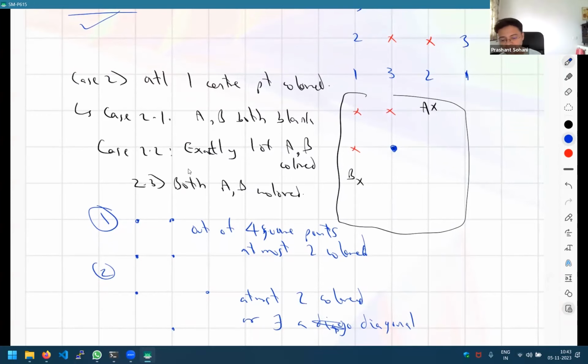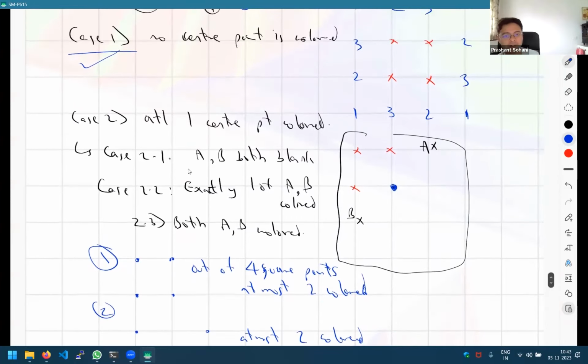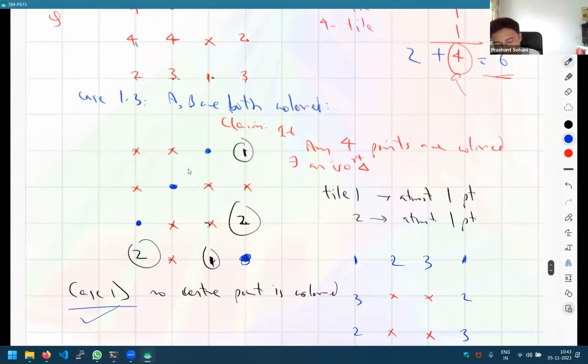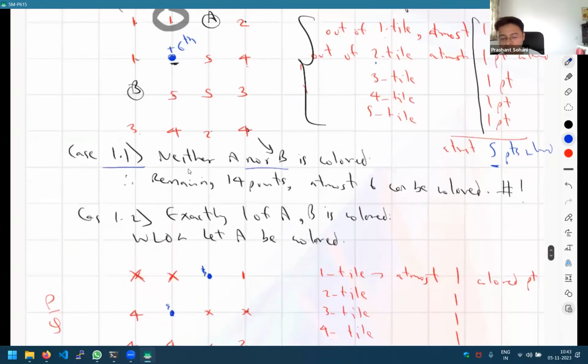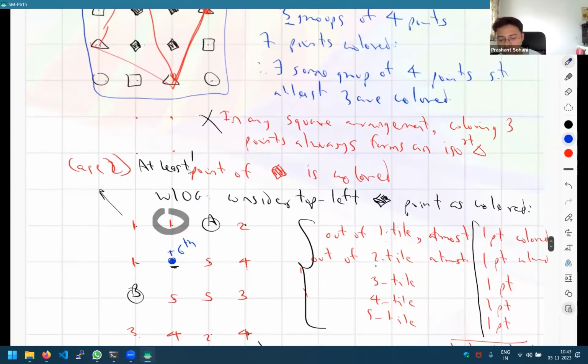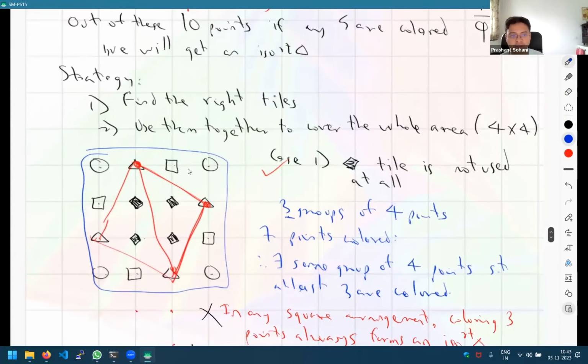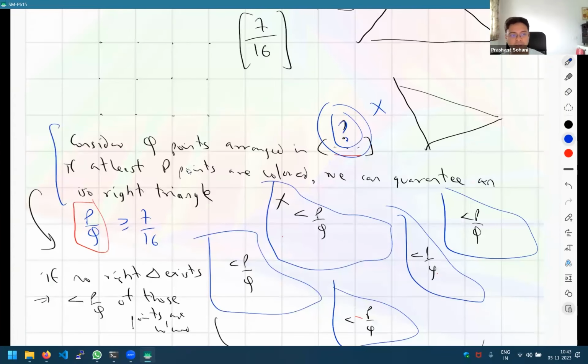So this is one solution. There may be some alternate approaches also, but finally you have to do some amount of casework. I don't think that is completely avoidable in a question like this. Some cases have to be solved. But keep that P by Q strategy in mind, because the question will change. Maybe tomorrow you'll have a different question where we are not talking about an isosceles right angle triangle, but some other shape. But this P by Q ratio is the common denominator: how do you minimize that P by Q ratio? That is the most important thing.